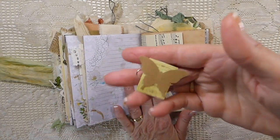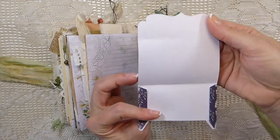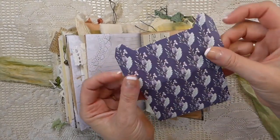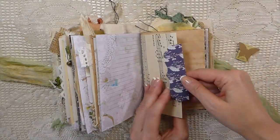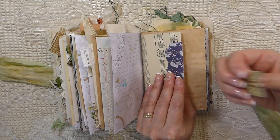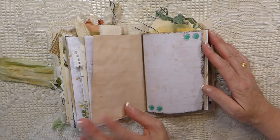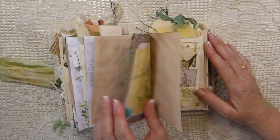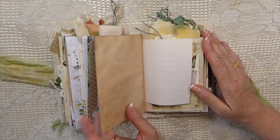Here I've just made a little paper clip, and then this is a little envelope I have not glued together. I thought in case somebody wanted more writing space, but it can always be glued together. I love those. Those pages are so pretty.